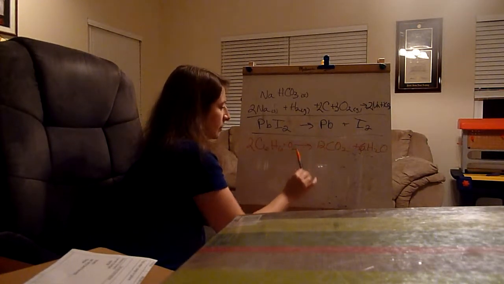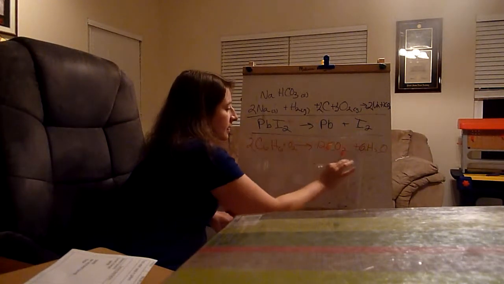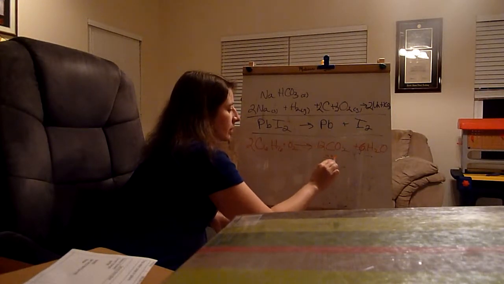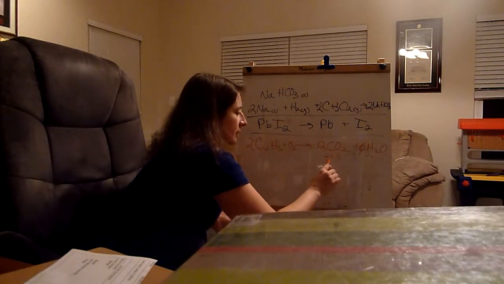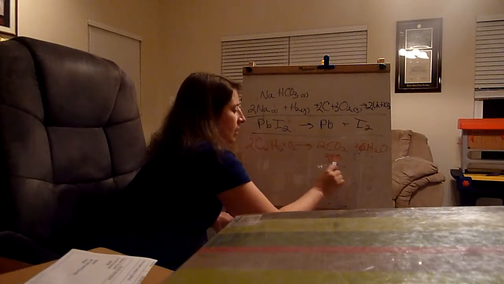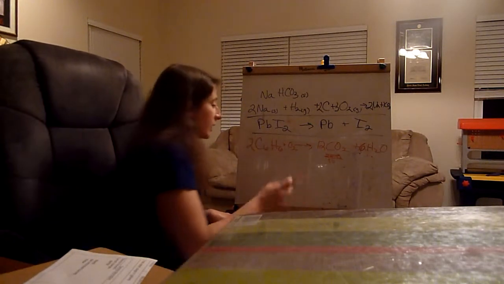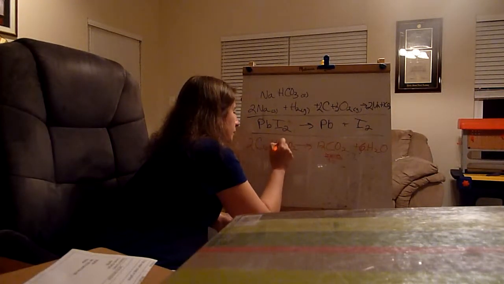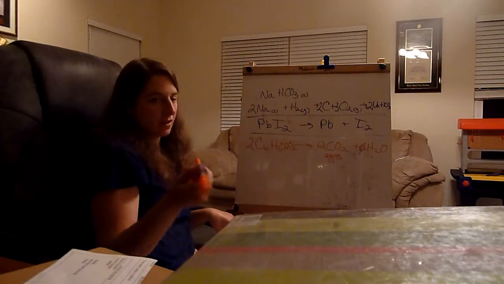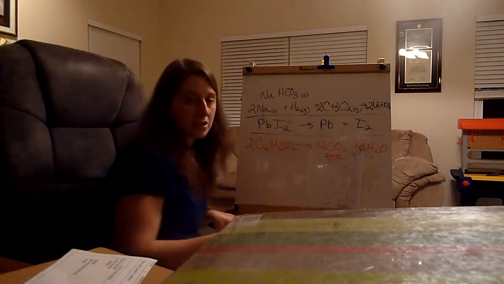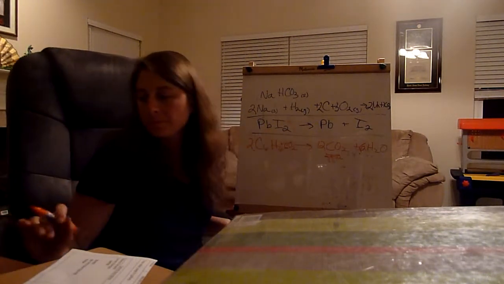Now, 2 oxygen on this side. Let's see, I have 24 oxygen on this one and 6 on that. That's a total of 30 oxygen on the product side. So if I move my plus sign over a little bit, I want 15 oxygen on the reactant side, and that's the combustion of hexane.